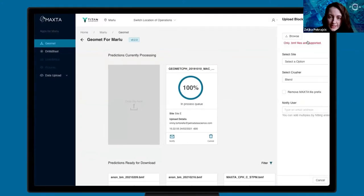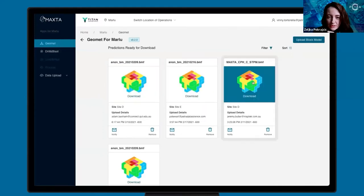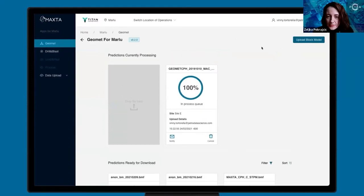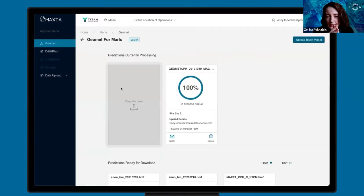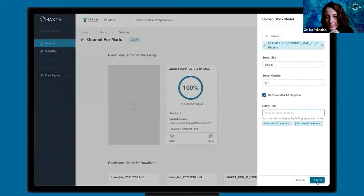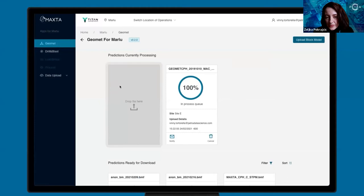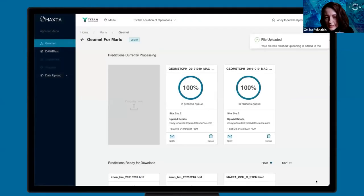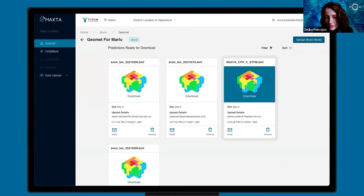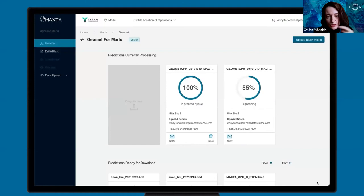And this is where you access all of those features. This has been sped up a bit. It's been on fast rotate. So this is upload, you browse, you upload it, it fills the population, and then you scroll down, and those colourful blocks are the populated versions which you can download. We have availability, and Jeremy can talk about this a bit better, linking this MAXTA population of the block model with an additional field to Vulcan. We're interoperable.